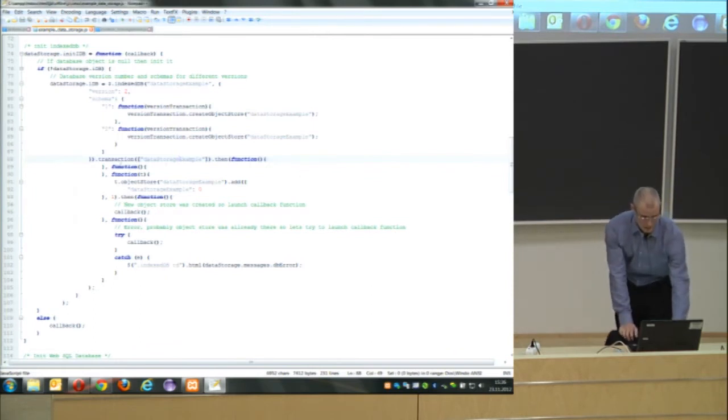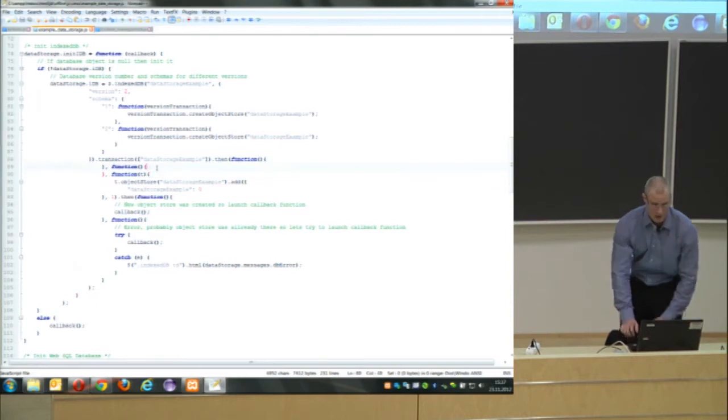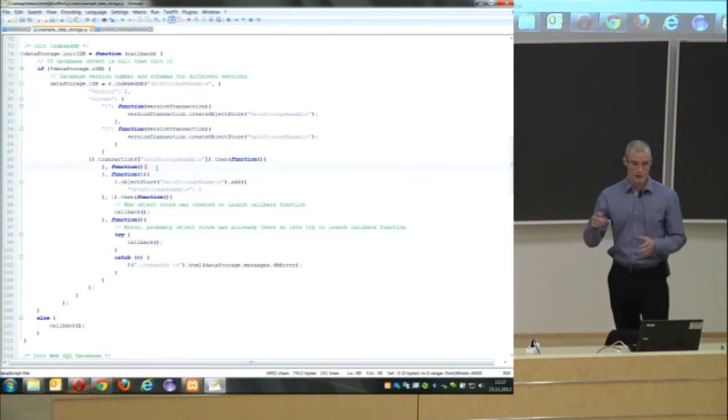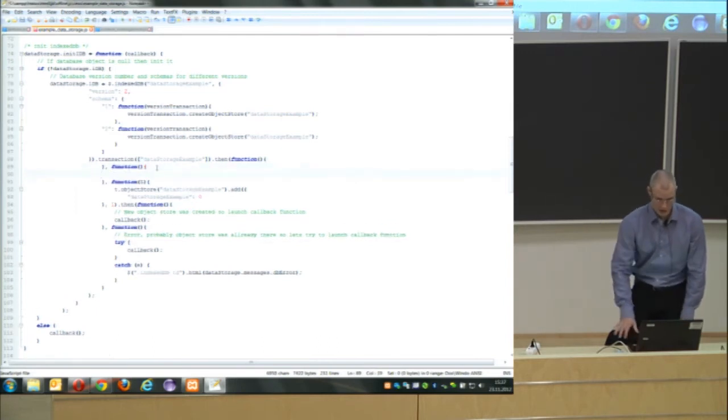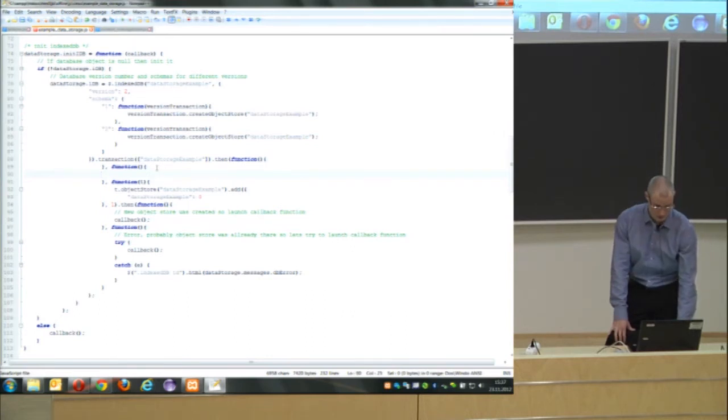How about when I'm creating a transaction? If there are some errors, or this operation was aborted, this function will get called. I haven't included anything in it, so that's why it's just empty. But when a transaction is aborted, this function will be called.